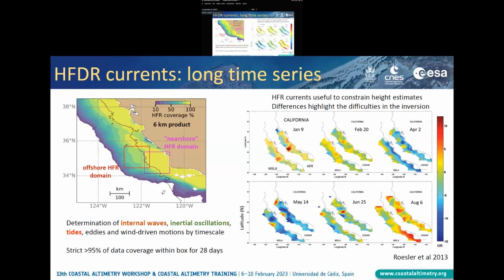And partially that comes from once you're trying to invert the height from currents, you want really purely geostrophic motions, but you have processes like inertial oscillations, which are pure rotational currents that don't have height signatures that will contaminate your potential signals. And then you have all this array of examples of unbalanced phenomena, but these not only have signatures on currents, but they also have them in height, so kind of a double problem. They will be somehow in the altimeter measurement.